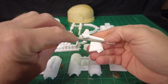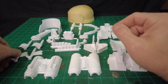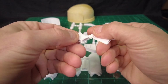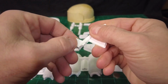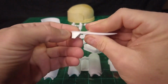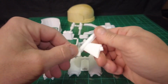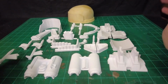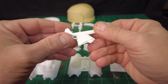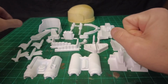But you can get it smooth enough that it'll look a lot better once you finally do put a coat of paint on it. So keep that in mind for the missiles. And kind of the same thing for the fins on the missiles. You're going to want to run some sandpaper or a file or an emery board or what have you on those fins just to get them as smooth as you want them. If you don't want to mess with smoothing them at all, that's perfectly fine. That's up to you. Just mentioning that that's something that you might want to take a look at before you assemble stuff and start to paint it.